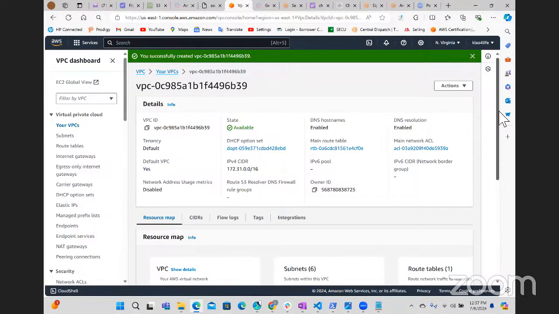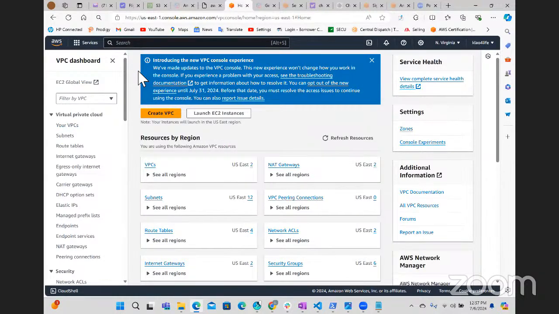Okay, so now go select your VPCs over there. Go back to just your VPCs, yeah, that one. And click VPCs down there.